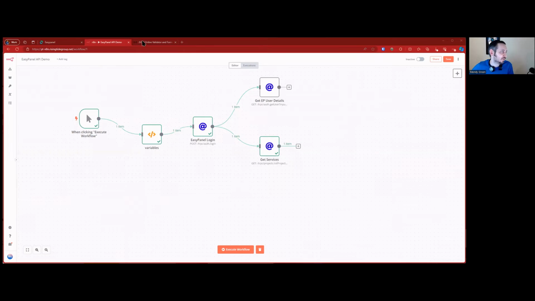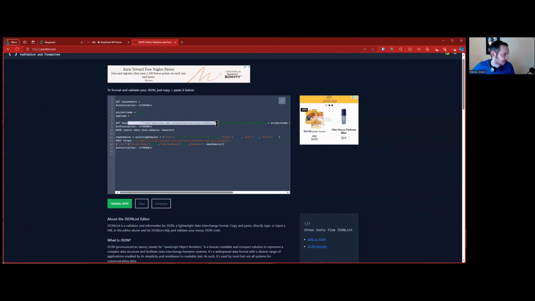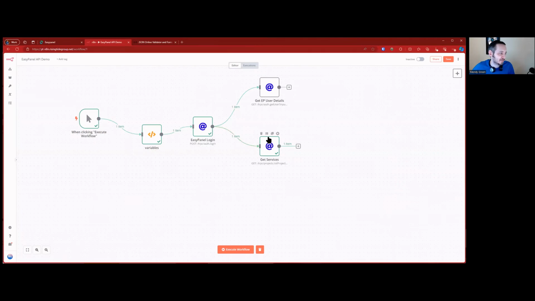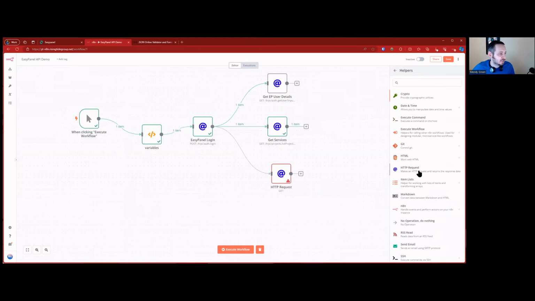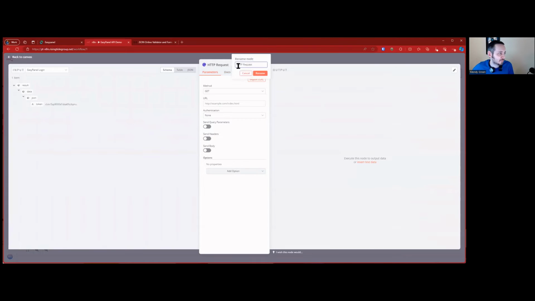So that could be an option, or we can go back and actually use this request to get a specific service. So I'm going to showcase it because I didn't realize it was included in the first call. So I'm just going to showcase that again. And we're going to drag another one here to an HTTP request, and we'll rename this to be get specific service.